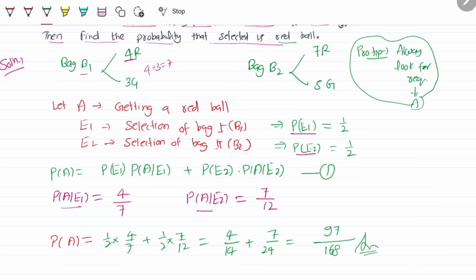Okay, see, more clarity you will get when you solve more number of questions. So one more problem I will solve for you. Same question based on the total probability. Then we will proceed for the Bayes theorem. Bayes theorem also quite easy, and for the Bayes theorem you need to understand what is total probability. Okay, so let me put a question for you.